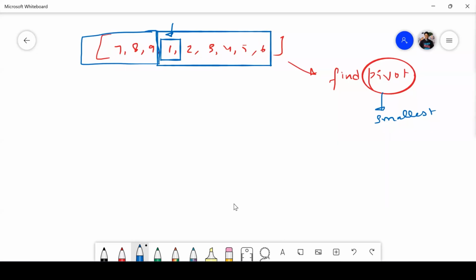So it becomes easy to do a binary search, because once you know the pivot, you do a binary search in the second section and a binary search in the first section. If you're finding it, then fine. Otherwise, go ahead. So pivot is important because it gives you an idea of where the point of inflection is, the point from where the rotation is happening. The first section is sorted, the second section is sorted. Is this clear? So a smaller, younger brother or cousin of this problem is to find the pivot.